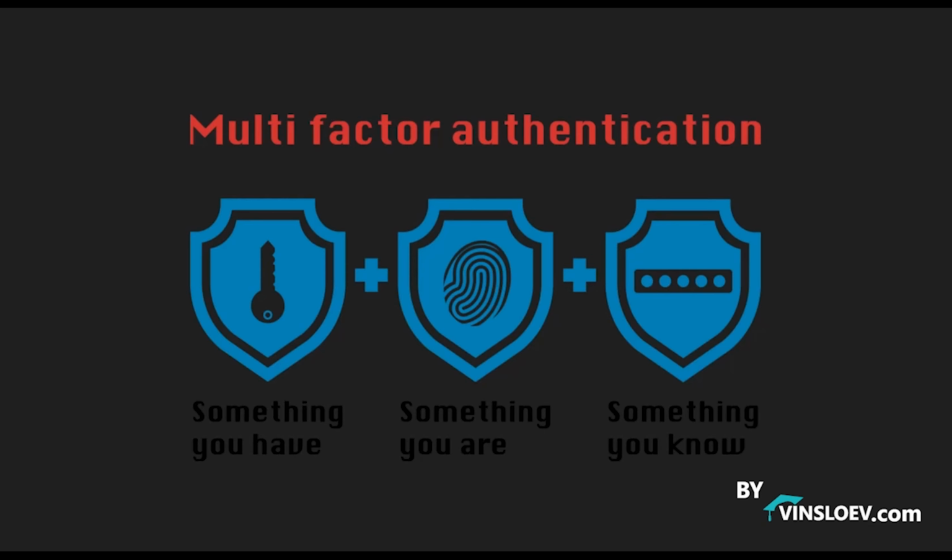For example, you can have something you know, your username and password, that is 1, and then you need something else in the multi-factor, for example, something you have, and that is for example your mobile phone. You have your mobile phone, so the service will also send a code to your phone number, and you will need that code alongside your password and username. Or it could be when you are entering a building, it could be something you know, again a password, and something you are, your fingerprint, in order to get access. So these are the 3 factors of authentication that we currently have.